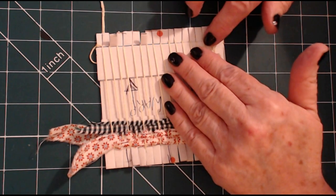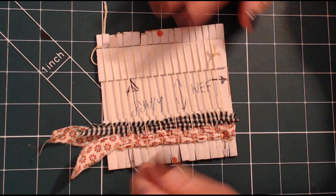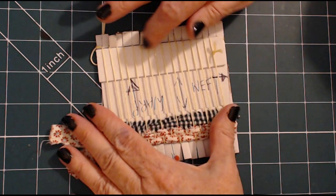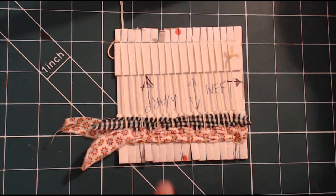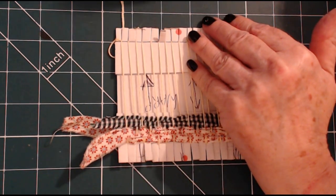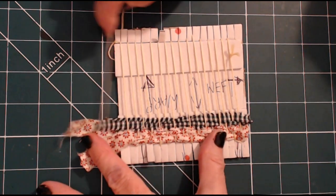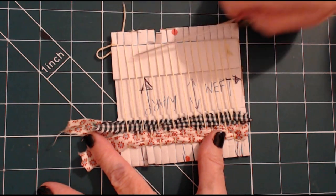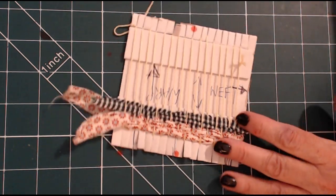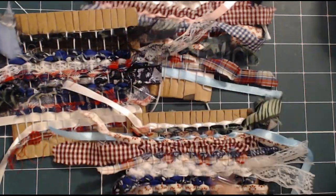Okay, because once you've used these once, that's it. Unless you're very, very careful or light-handed, which I'm not, you can only get one use out of them. So, as I have said, I'm going to carry on with that. Now, there's no secrets to what happens at the end. You just finish off like we finish off here. Just leave that and take it as far as you can go. Okay, so I'm going to carry on, and hopefully when I get back to you, I'll have done the 12 looms. So here's three.